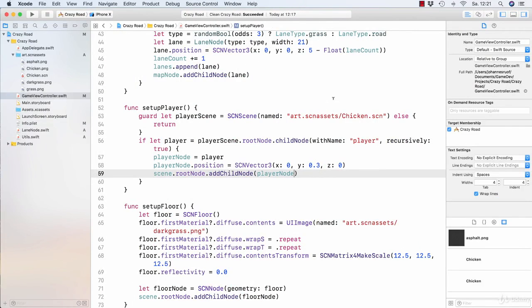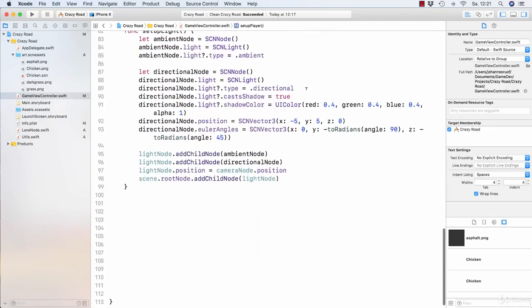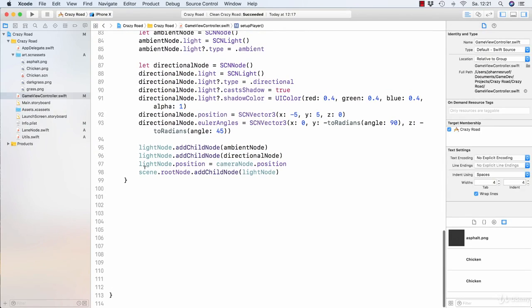To enable us to move our player node around, we will need some new things in our GameViewController class. We will need gestures to control the movement, where we will implement swipe gestures, and we will need actions as scene-actions to actually perform and animate the movement. For both of them, we will define custom methods.